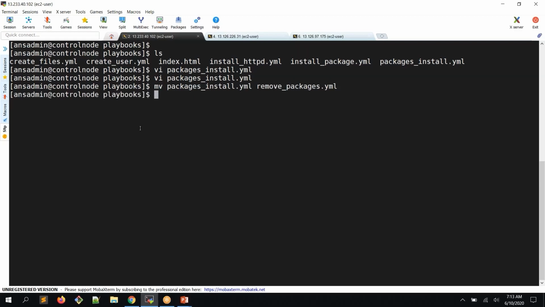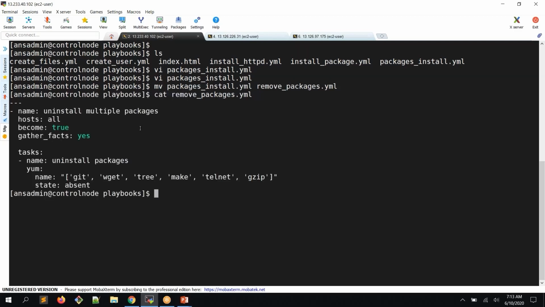I'm just giving the appropriate naming conventions. So if you see here, we are uninstalling multiple packages. The packages are so and so. Let's try this one. ansible-playbook remove packages.yml --check.